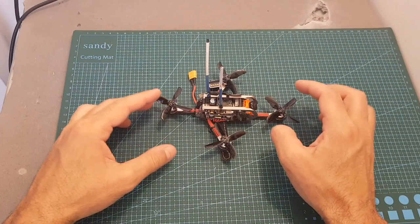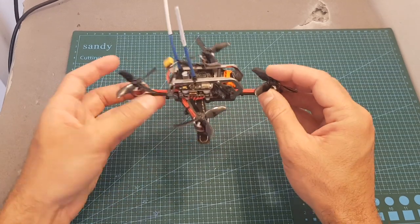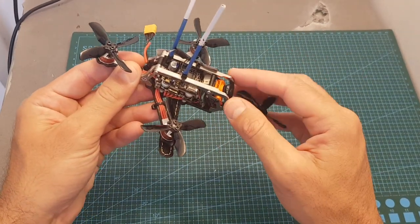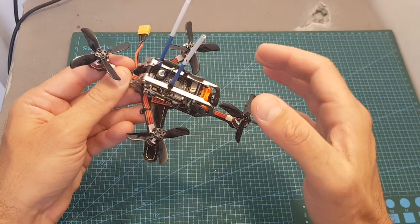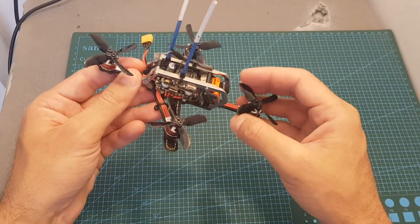So overall, what I can tell you about the GT-M205 is that even though I normally like products from Diatone, I'm not a big fan of this one for a couple of reasons. First of all, it has a lot of maneuverability issues. I'm not sure if it's connected to the plus design or the tuning or maybe both, but I just couldn't get into tight places and normally it ended in a crash.